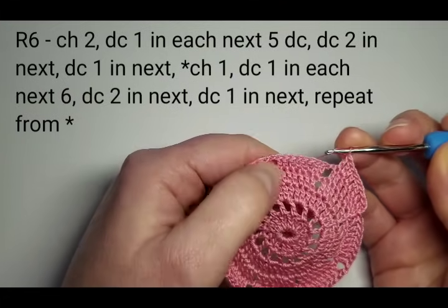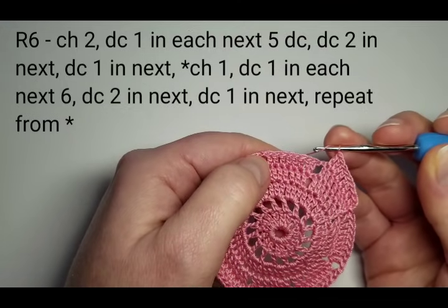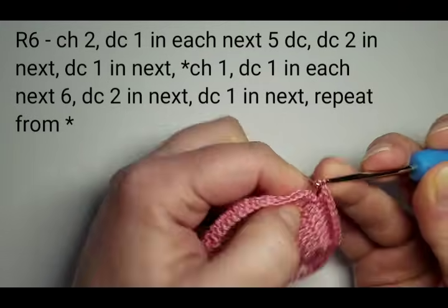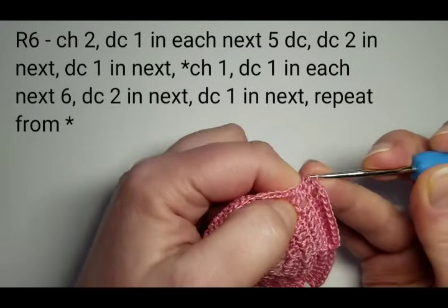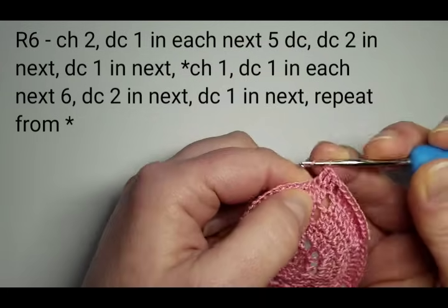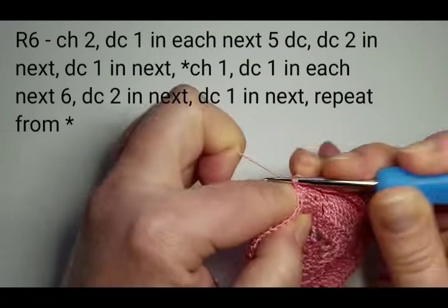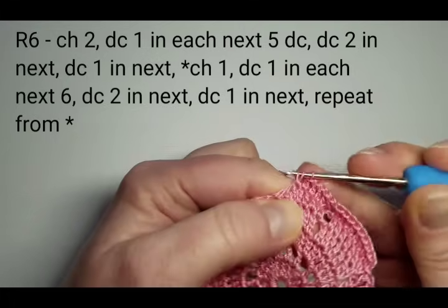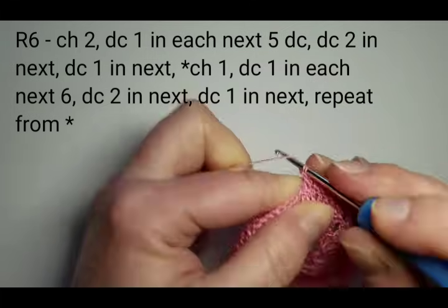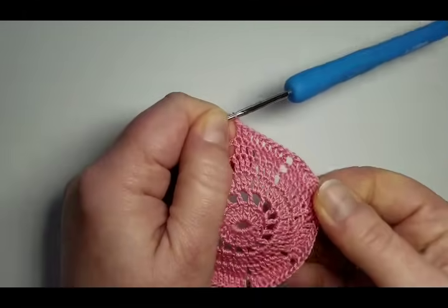Now do each group like this. Double crochet once in each of the next 6 stitches, then double crochet twice in the next and once in the next. So 1, 2, 3, 4, 6. Now double crochet twice, and now one more double crochet. Again chain 1, and keep doing these groups all around.